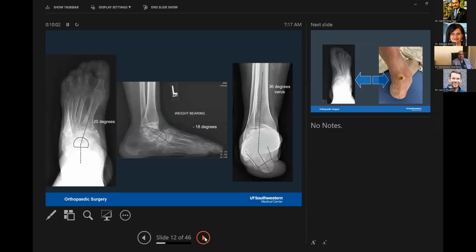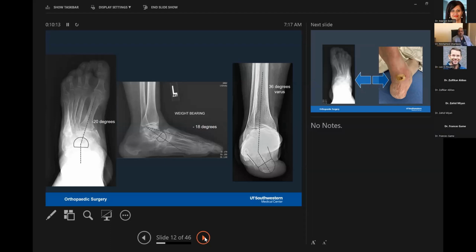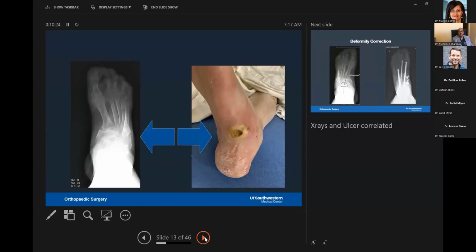And then finally, what we call the hindfoot alignment view, there's a 36-degree varus deformity. So that calcaneus is pointing in a different direction. So again, when I think of this patient, when they presented to me, I'm thinking, how do I restore their biomechanics and correct this deformity so that I can get that ulcer to heal? And so if you look at the X-ray and look at the patient, it absolutely correlates where their problem is. They're overloading the lateral column near the base of the fifth metatarsal in the cuboid, walking on skin that's not meant to be walked on.